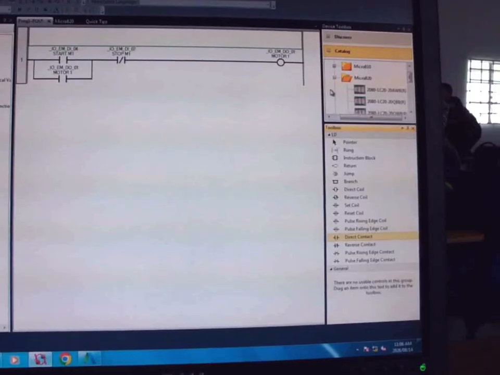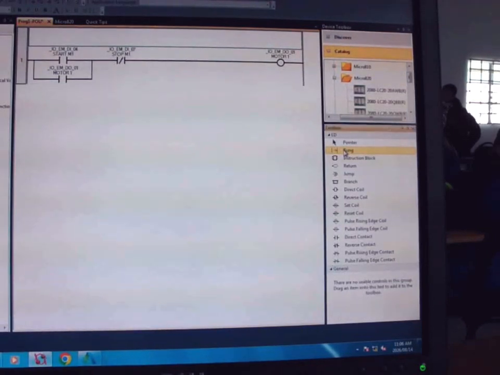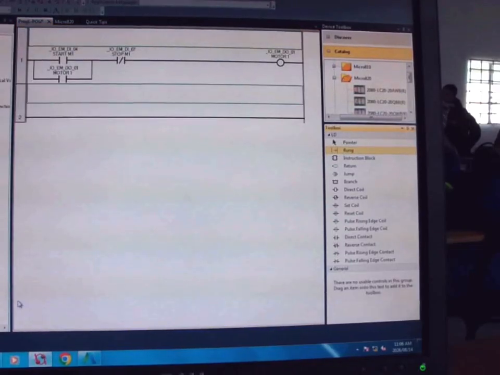Remember, there are other things that we should add again here. So we have two others, we can do this later. So let me do the second branch. If I want to do the second branch, I just come to rung. I click rung. If I click rung, I double click it. Let me try. Okay, so I have to double click it for it to appear there. The other option would be to bring it and drop it. All right? So that would be your other option.